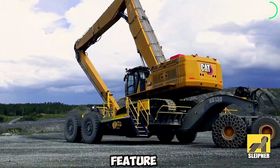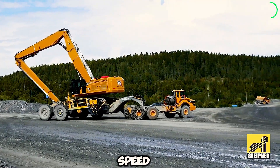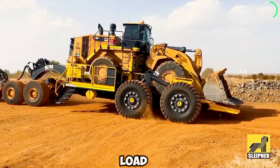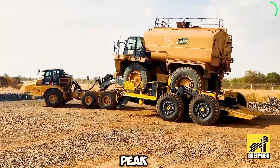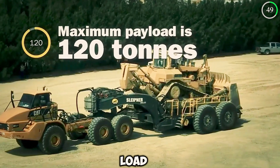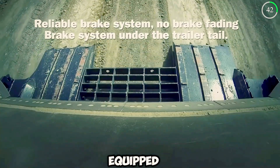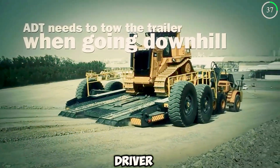Speed is a key feature, and Sleipner ensures that when large loads are being transported, the truck maintains a respectable speed. The fully loaded truck can travel at 15 to 20 kilometers per hour at maximum load, with a top speed of 30 kilometers per hour when not at peak load capacity. The DB120 features an excellent safety design that includes brakes with emergency functionality, controlled transportation, and cameras to ensure the driver sees blind spots.